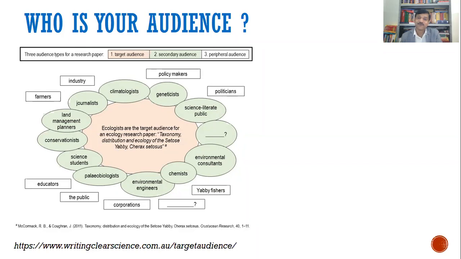Maybe if you are writing a paper which is interdisciplinary in nature, say, for example, you are writing on the legal dimensions of the healthcare industry, then the healthcare people or the School of Health Sciences may be interested in your paper as a peripheral or secondary audience. So my simple point here is to be conscious about your audience. Many a times I find that researchers just jump into their research and want to write as soon as possible, without keeping in mind who their audience is.